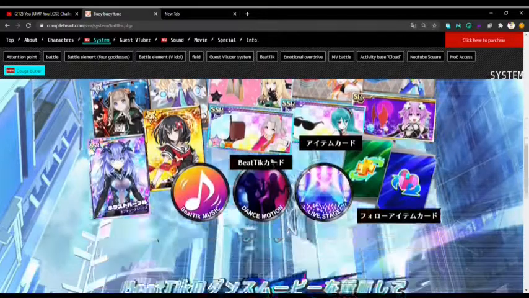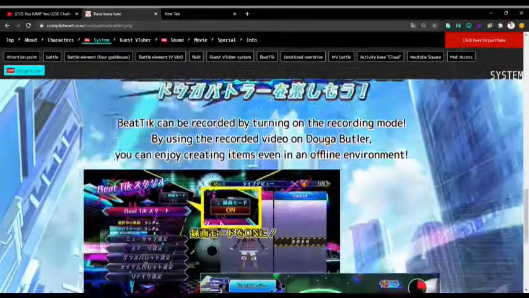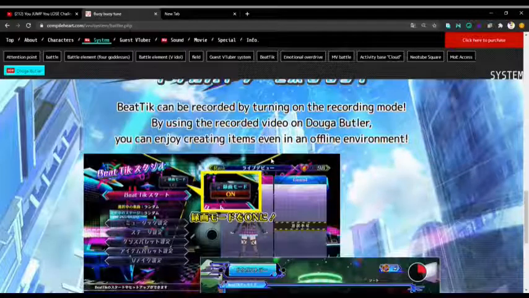Okay. Oh, here's also for the Big Tech. Big Tech can be recorded by turning on the recording mode. Oh, so there's a recording mode. By recording the recorded video on Douga Butler, you can enjoy creating items even in an offline environment. Oh, so even though you don't have internet, you can also do it offline. That's cool.